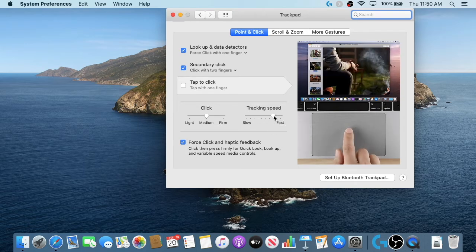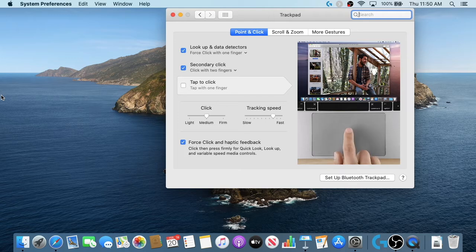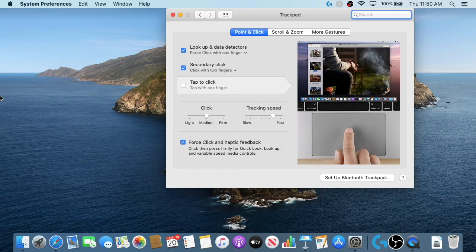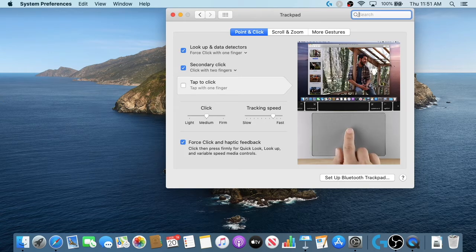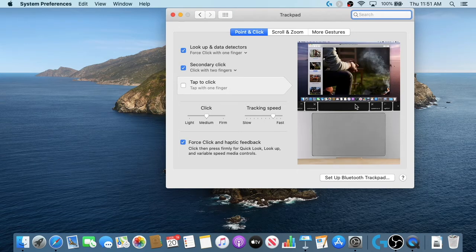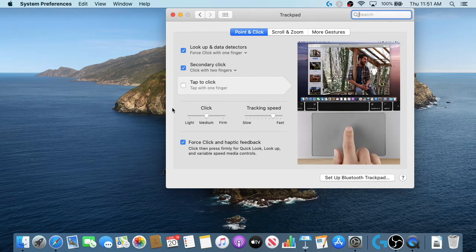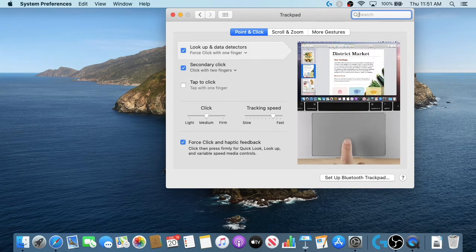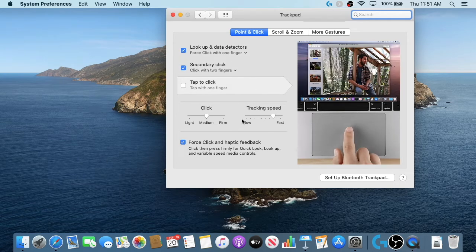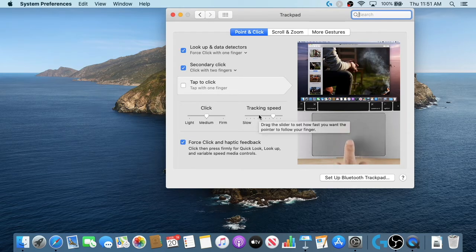And so now what I want to be able to do is, in one movement of my finger at a certain rate of speed, go from the left side of the screen to the right side of the screen. And basically, you can sort of see that happening, right? And I don't have the top-down camera on, but take my word for it. You can turn it up to go faster. I find 3 to be pretty good, and basically I can get from one corner to the other and get where I need to go without a lot of wasted movement to make that happen. So that's literally one of the first things that I do.